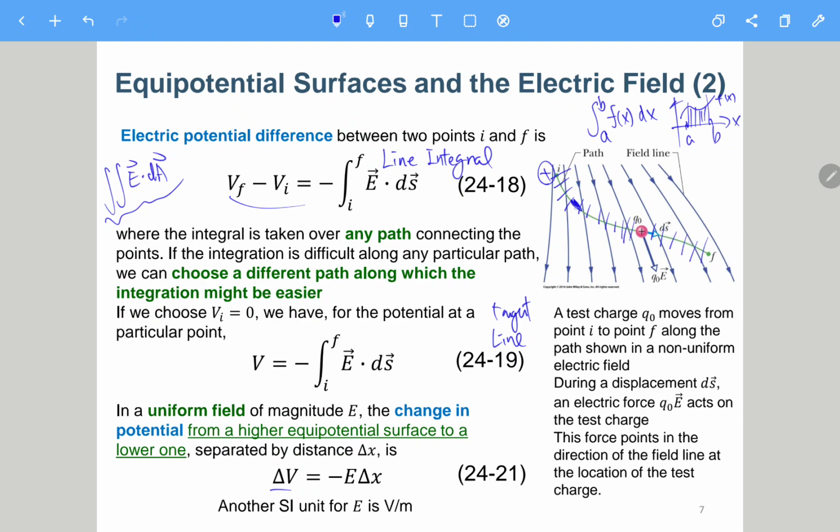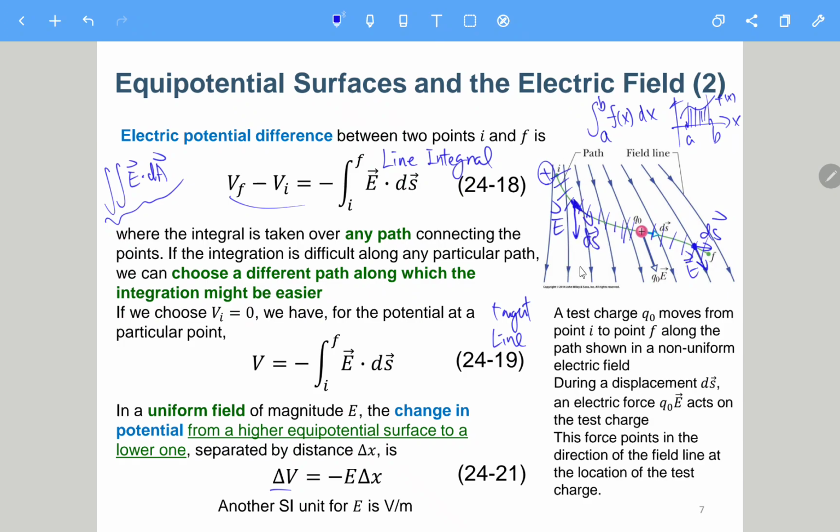And for every point, there should be an E vector. Sorry, this is not the E vector; this should be the vector ds. It should have a ds there, and for this point the E field should be pointing this way. For this point, ds points to this side, and the E field points to that side. For this other point, ds points to this side, and this is the E field. Why can I draw the E vectors like this?